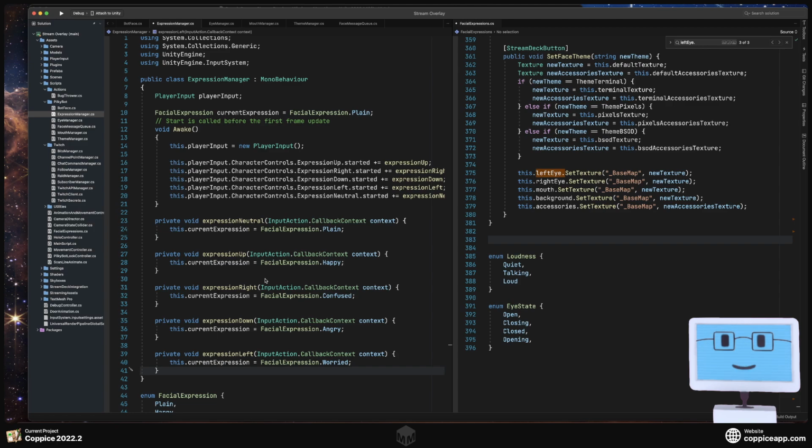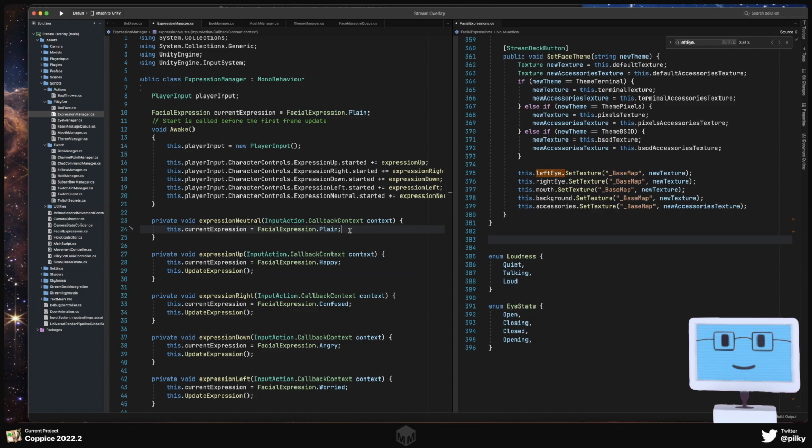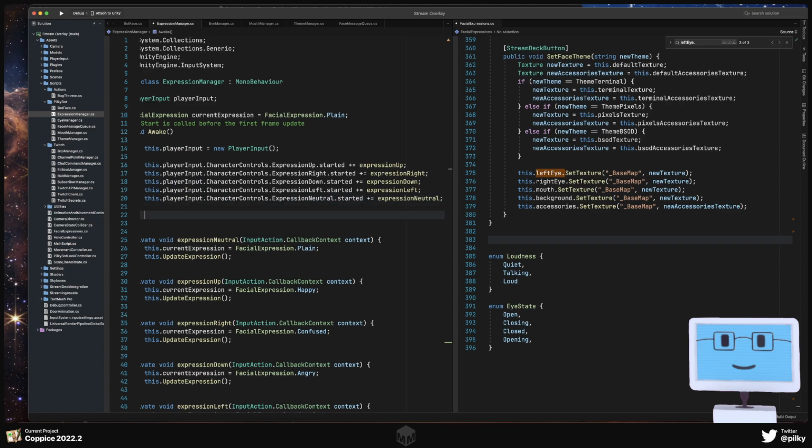Right, so when the expression changes, we want to change the Y offset of all of our things. So what we are going to do is have a private void update expression. We are going to do this update expression. Switch on this dot expression.